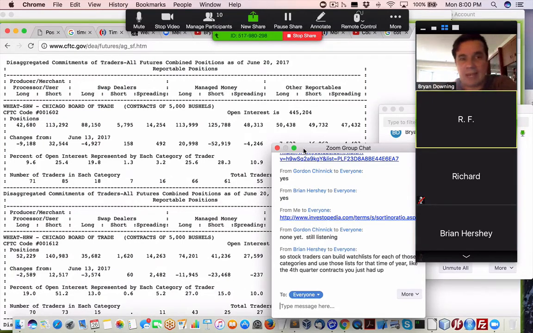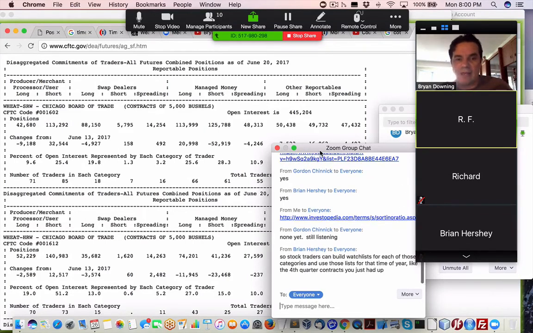An example, back to grain: there's only so much finite storage. So if there's an oversupply of grain or corn and there's not enough storage, a lot of that goes to waste, and that can drop the price of corn or wheat or whatever. So there's very simple supply and demand, but again, you can learn that through that UC Davis course. And this is how the markets work.